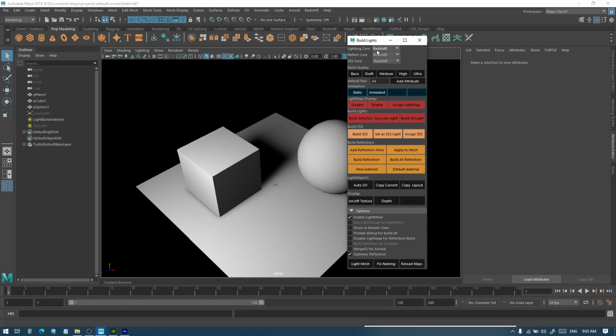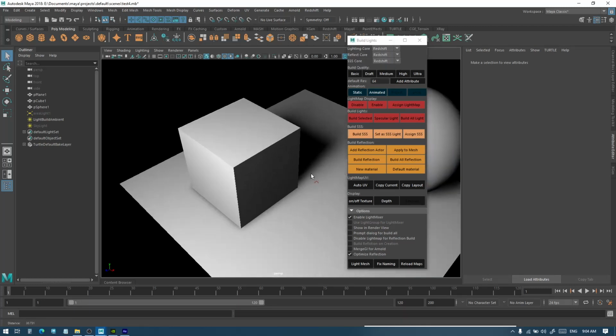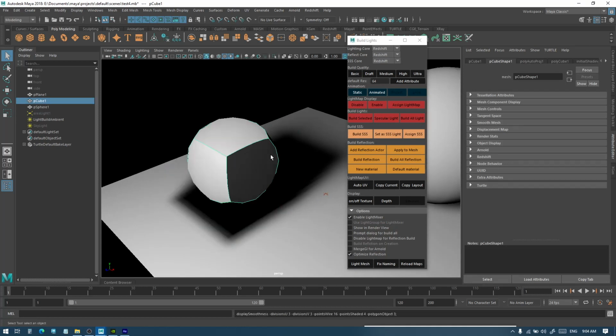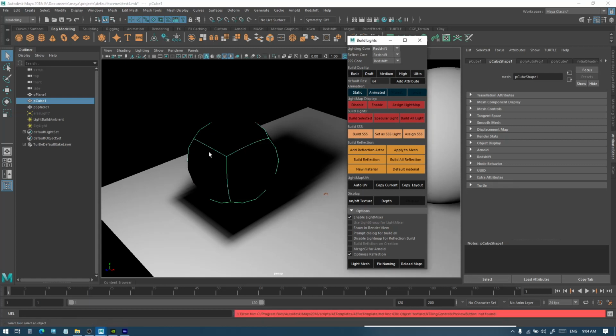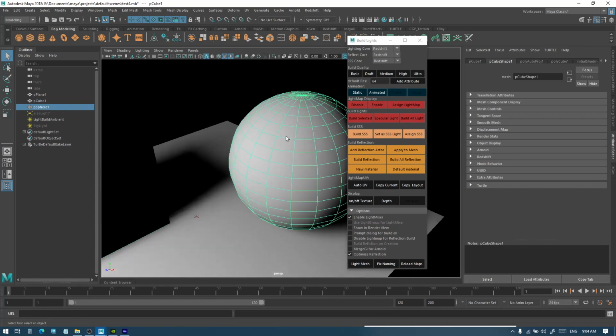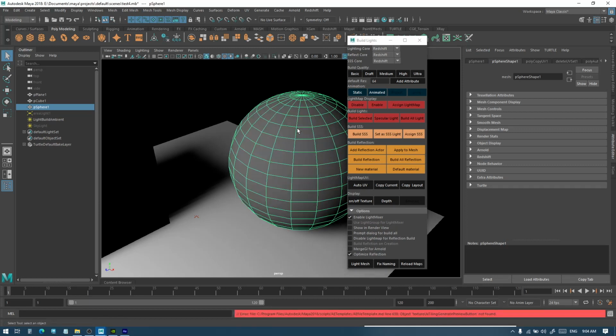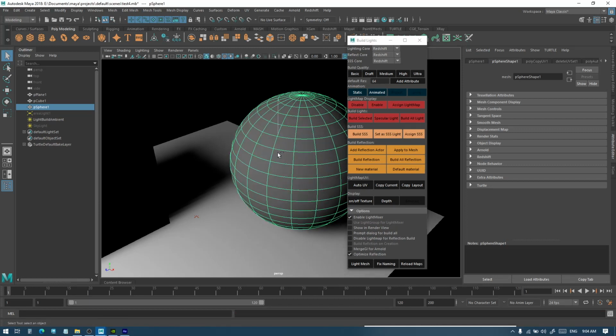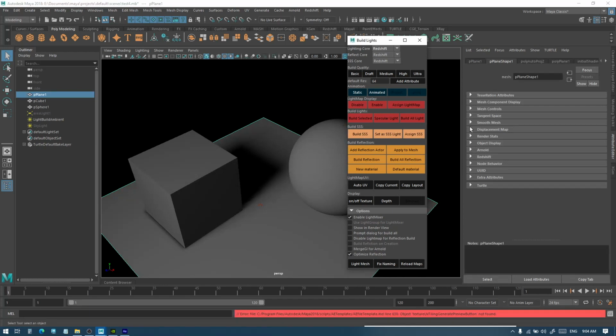Now another thing that is only happening with Redshift is that if you use a smooth mesh preview, if you press the 3 key on a mesh and try to bake it, it is going to just become black. This is a limitation with Redshift. So if you're using Redshift and you want to have a smooth mesh, make sure to first disable it, bake the light, and then press the 3 button to see the smooth result. Now let's get to some of the tips for baking with Arnold.